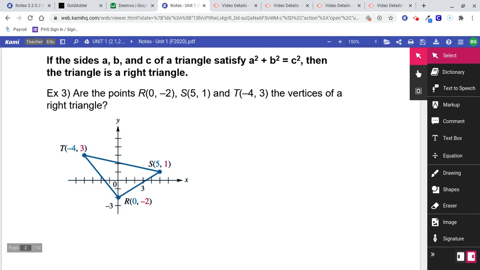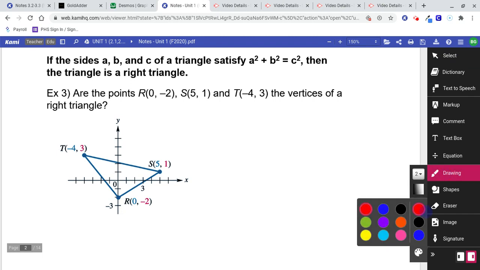So they graphed it, and you look at it, and it looks like maybe it could be a right triangle. But in math, you're not really allowed to just assume. We like to prove things, okay? Is that really a right triangle? Maybe they just drew it not to scale. Maybe it is, maybe it isn't. I can't really tell from that picture. Hard to tell. So what we can do is try to verify the Pythagorean theorem, okay?